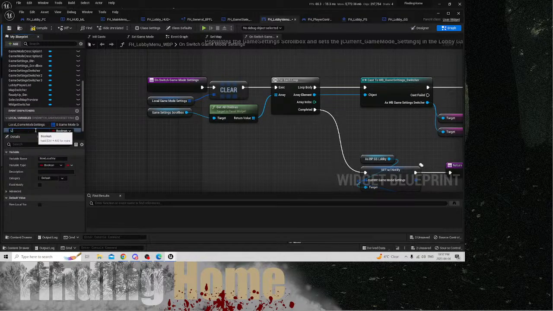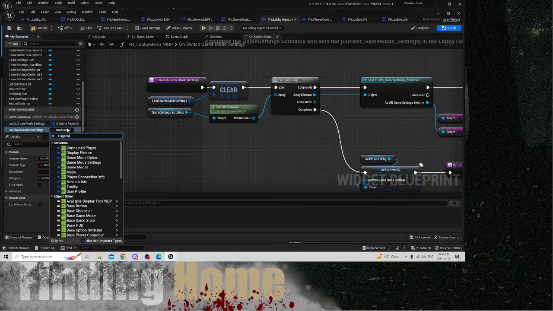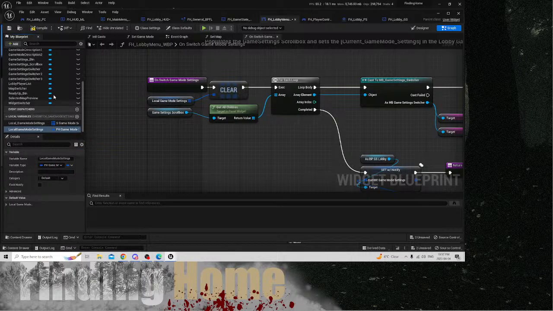Well, again, we're gonna do local game mode settings. We're gonna do FH game mode settings. Now we could change this to an array. We're gonna compile and save.